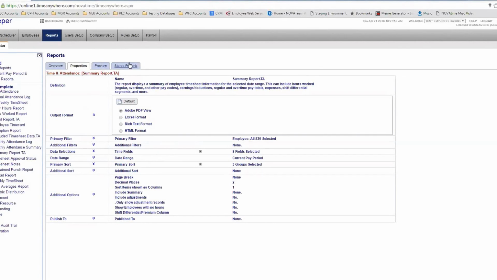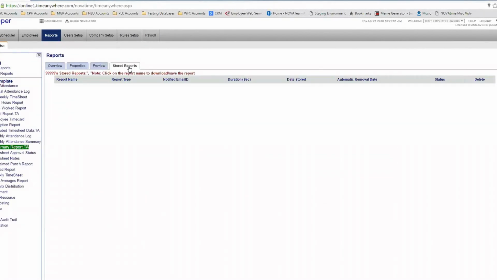Okay. The last tab under here is the stored reports area. Stored reports can be a little confusing. Okay. It's actually used for reports that are fairly large. What I mean by that is, let's say, for example, you guys want to run a report for a whole year. Okay. If the system determines it needs additional time to run, it's going to notify you. It's going to say, hey, we need additional time to run this report. Once we're done, we'll email you so you can come back to the report section. Under the stored reports, that's where your report will be found. Okay. So that's the stored reports area. Basically, it's reports that needed additional time to run.